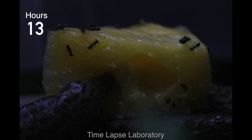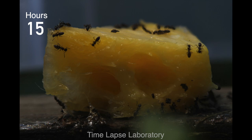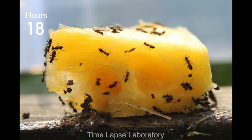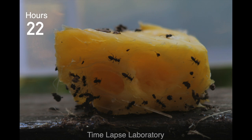You can see in the lower left-hand part of the shot that an ant gets caught in one of the larger slime trails that had been left by one of the slugs. I've sped up some of the daytime shots to show off the dehydration that happened with the pineapple throughout the day. It's also at this point that I realized that there was a plant growing up in the center of the shot, and I removed it.